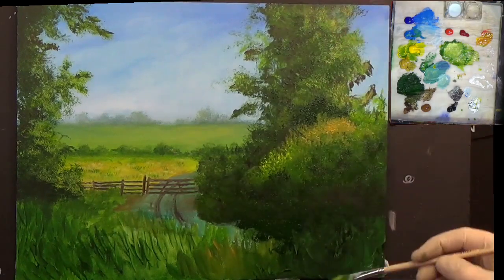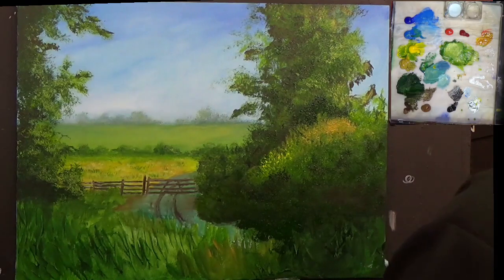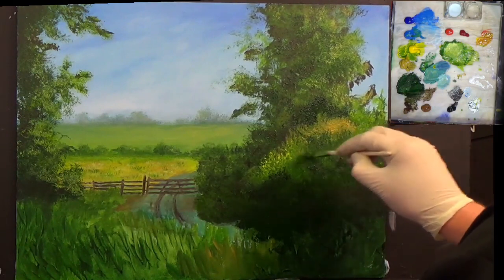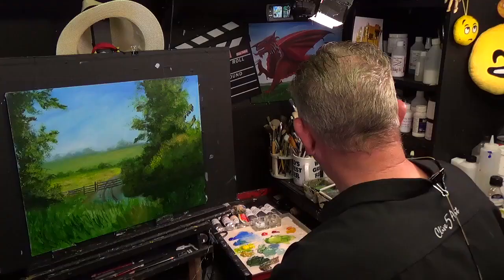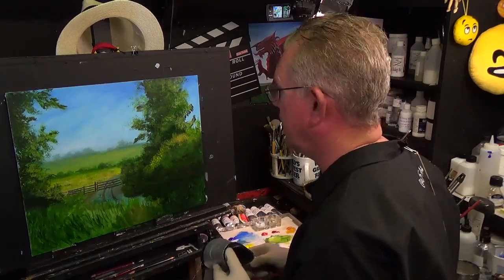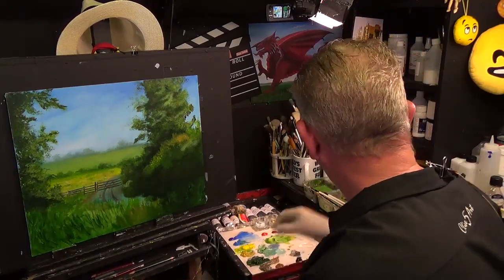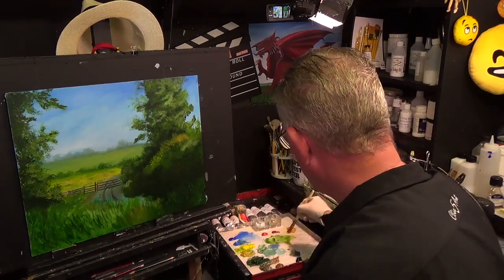I'm going to let that dry in a minute. I want to get some green. Yeah, it's starting to overblend a bit now. So what I'm going to do is I'm going to dry this off really, really well. Wash my brushes, stand back and have a look at it, and I can assess it from there then. Okay, so I'm not going to spend a lot more time now on this, because on this area here, I just want to get this finished, to be honest with you.